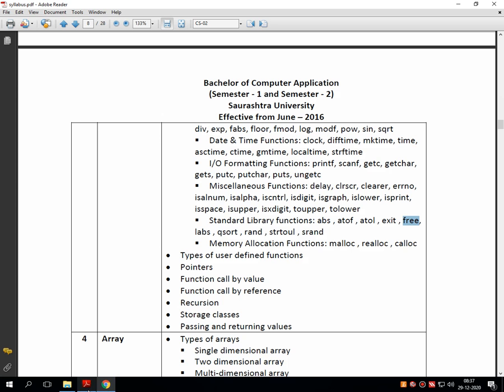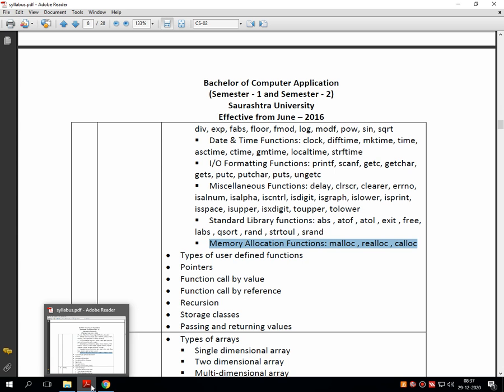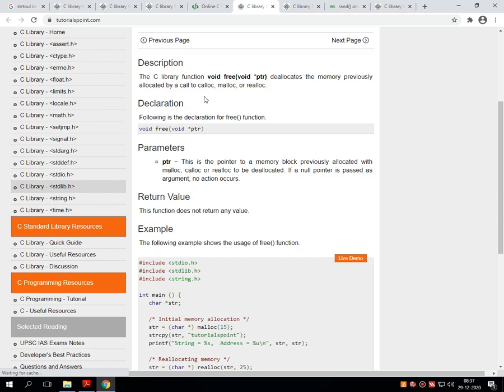If you look at the syllabus of our subject, then shortly we are going to have a look at malloc, calloc and realloc in the memory allocation functions. So we can say that malloc, realloc and calloc are memory allocation functions which allocate the memory for storing the value inside the system.